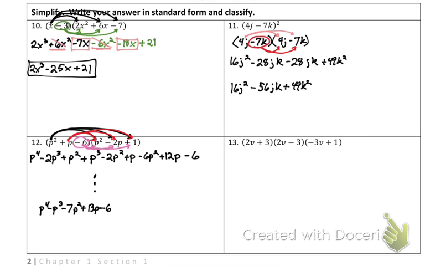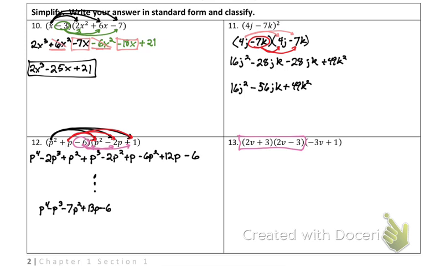Okay, other questions? Okay, then let's talk about number 13. It's not necessarily a hard question. It's just a question of what I should do. Now, you could take this and multiply it by everything, but we have to keep track of multiplication. So what I do instead is I focus on one multiplication first. Let's box that in. I'm just going to simplify that, and then let's throw that on at the end. Or you could simplify the other two as well. It's up to you how you want to do it.